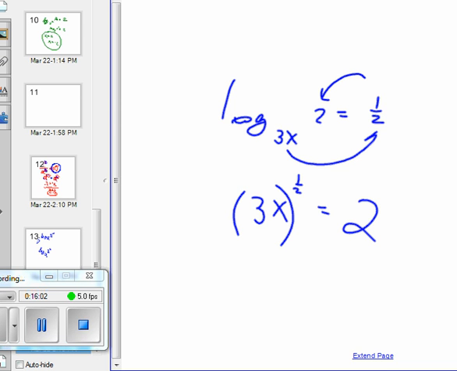You need parentheses around this. That forces my next step to be a square root on both sides. Just to clarify, if those parentheses weren't there, you'd be doing it wrong, and you'd be dividing by 3 next. That's why the answer would be wrong without those parentheses. This has imaginary parentheses around it. That's the thing I'm trying to say. Remember that. So, squaring both sides becomes 3x equals 2 squared, which is 4.